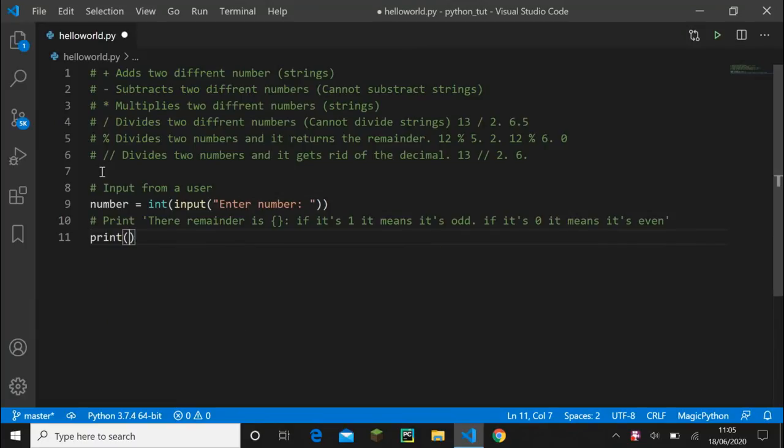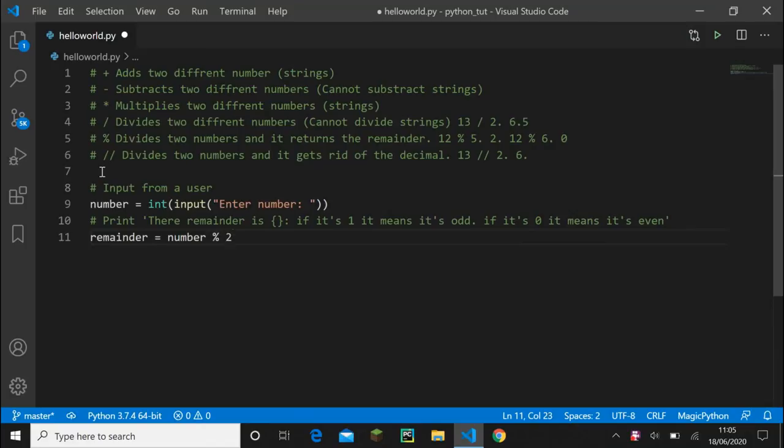We can make another variable to separate out. So number. Well, how do we check if it's an even number? Well, if we divide a number by 2 and it returns a 0, it's an even number. Otherwise, it's an odd number.